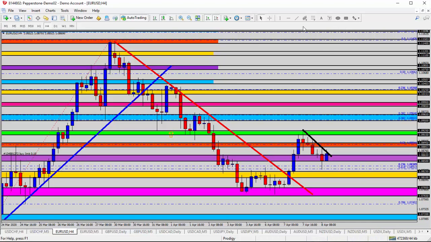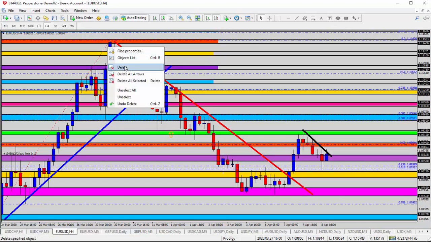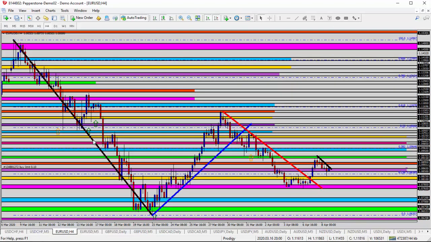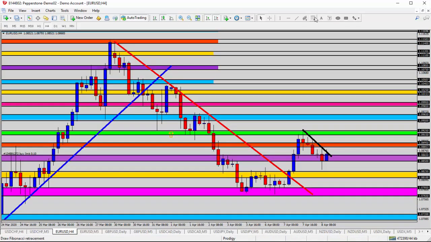Let's take one more Fibonacci. In fact, I'm going to take the older ones off. Let's take the older Fibonacci levels off first so we can get a good handle on this. And then I'm going to take Fibonacci from our low down here to our most recent high. And the interesting thing about that is that it puts the 0.382 Fibonacci retracement level at 108.66, just on top of this purple zone. 50% at the bottom of the purple zone, and 618 all the way down here, 108.29 or so, right where the previous 4 hour period spiked down into. So we spiked down towards the 618 of this little uptick, sitting on top of the purple shaded area.